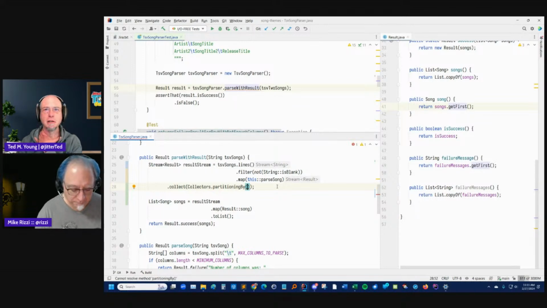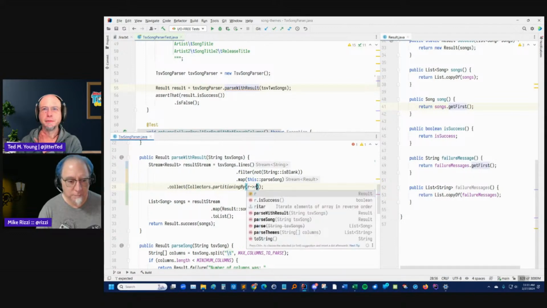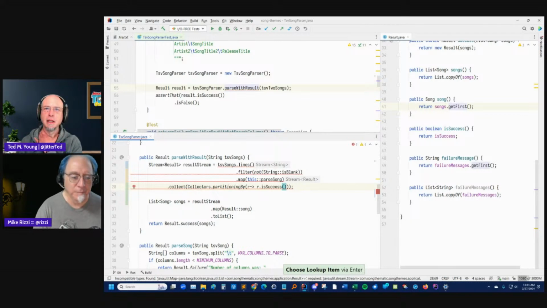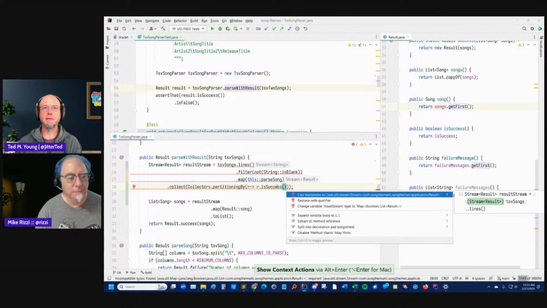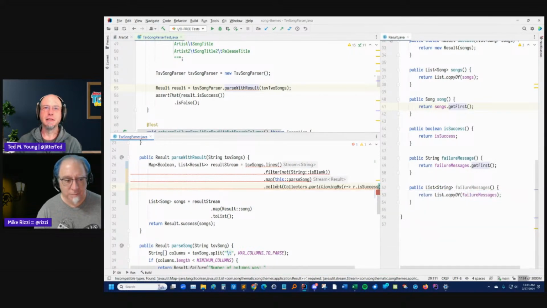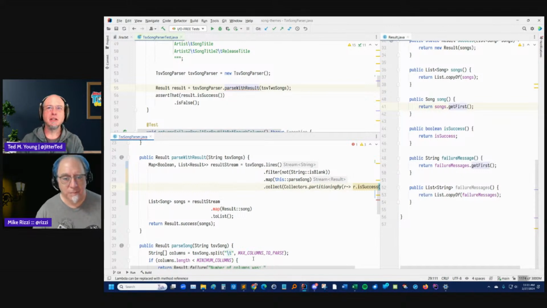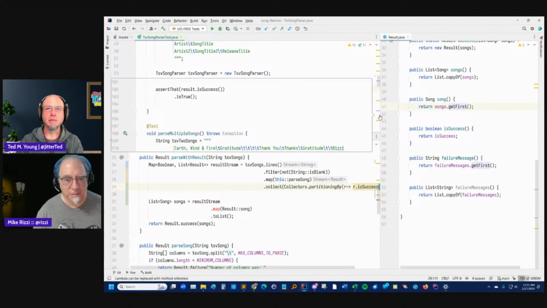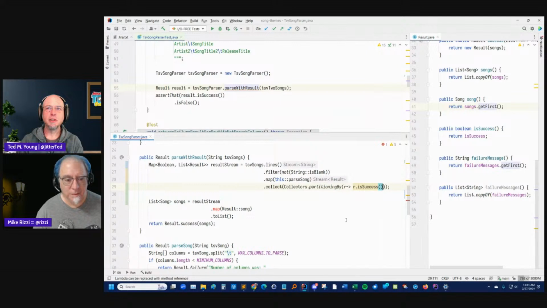So do r and then an arrow, and then r dot isSuccess. We have a quick fix to change the return type, because it's going to be a map of something to something. And you can actually have it change that into the method handle version where your caret is.